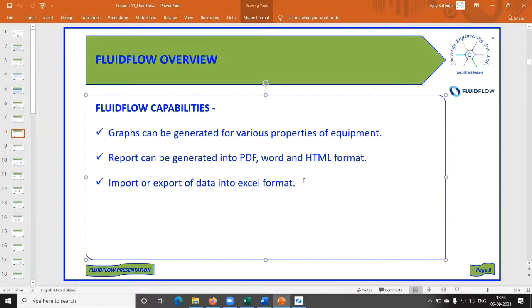So it saves a lot of man hours. In one of our projects, we used FluidFlow. It had around 900 something pipes. We saved a lot of man hours using this particular application in FluidFlow.